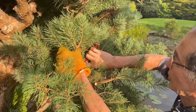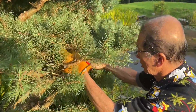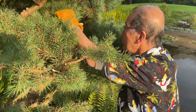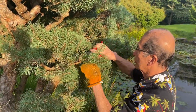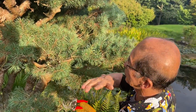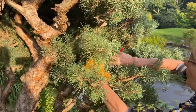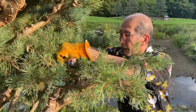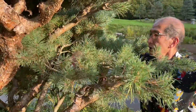Anything shooting upwards, I take out. This is also shooting upwards, so I take the whole of that out. So the essence really is not to be afraid to prune. Just thin it out. I'm thinning it out, and encouraging horizontal branches to grow. You see that's growing upwards? I don't want it growing upwards. Take that out. Too much going into the back.